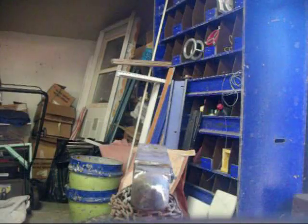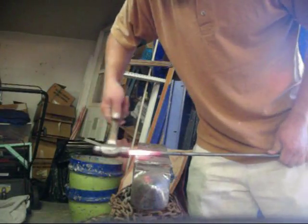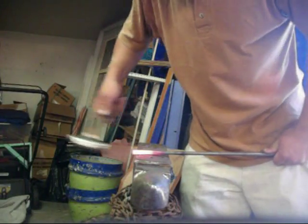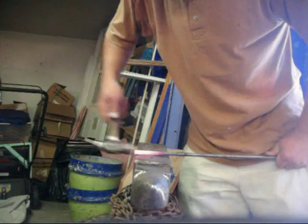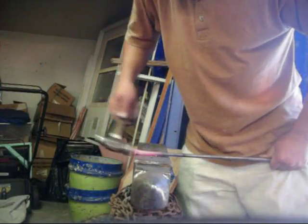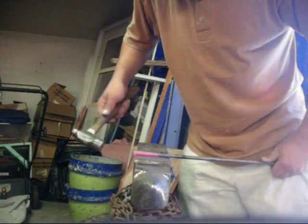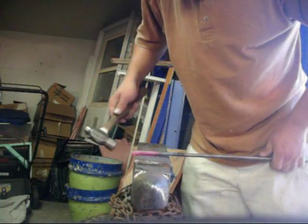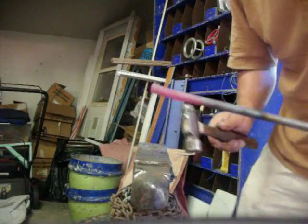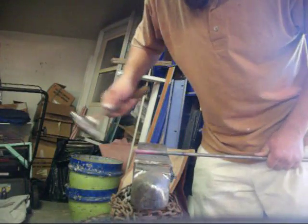Alright, so here we go. I'm just going to use a small ball peen hammer. I like to hang the material over the edge of the anvil and just upset it just a little bit at a time. You could stand it up and do it that way — this piece of material is long right now, and I think either way works just as good. We don't need it to be upset all that much because the hole in the punch plate is exactly 3/8ths. So we just need like a half inch, maybe 3/8ths of an inch upset right at the very end, flared out just to jam it into the hole so you can make a little bit of a head on the top of your rivet.